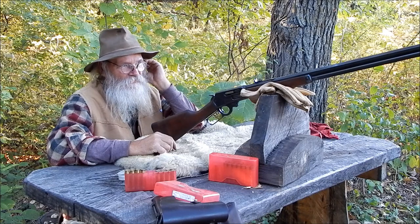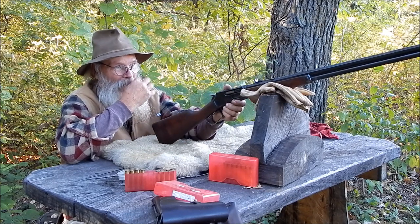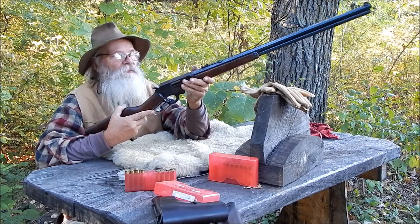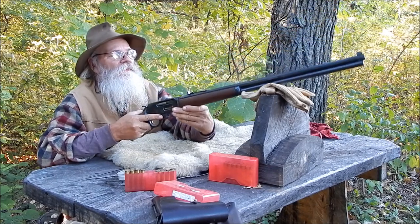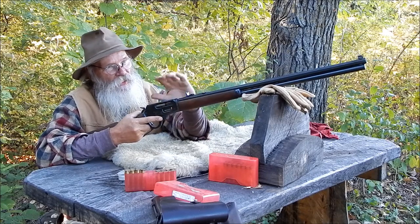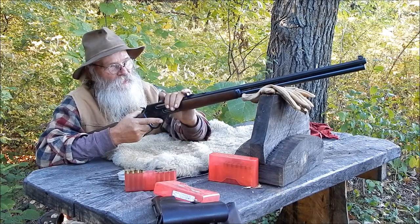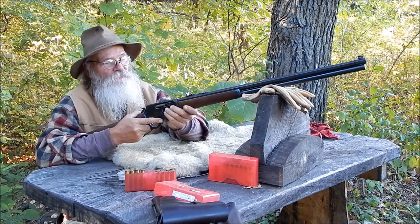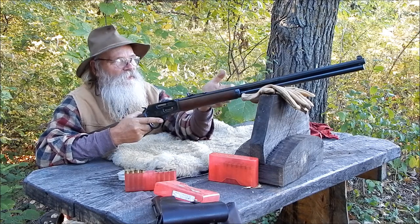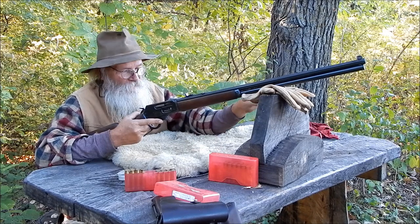I really wish they could get back to what they were. I wouldn't mind having a gun of this design because I like the long barrel and the octagonal barrel — but in like a .357 or something in the pistol calibers, and still with the long barrel. This one is the .45-70, and I really don't need another one. Even that eighteen-and-a-half-inch barrel would be useless to me — I like the long barrel better.